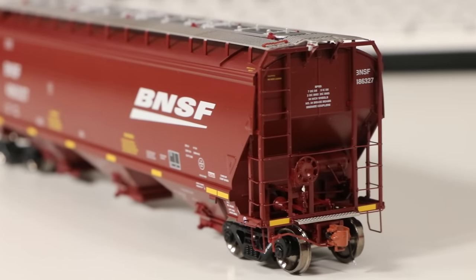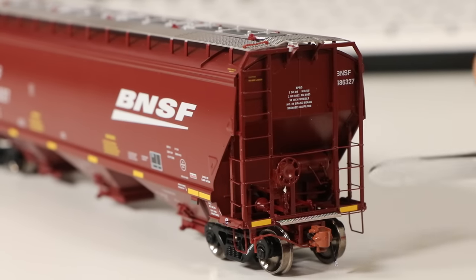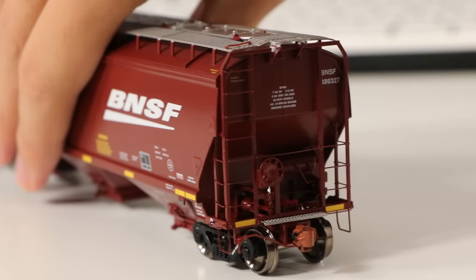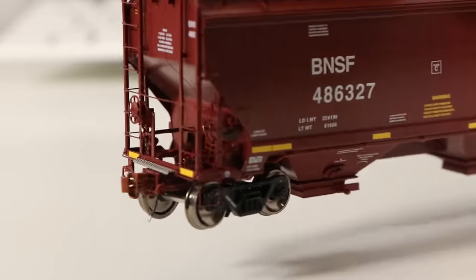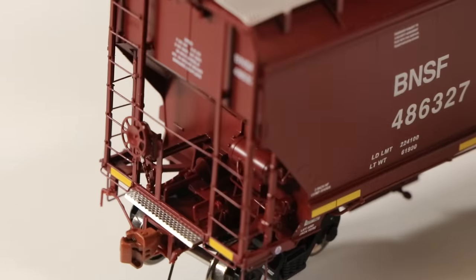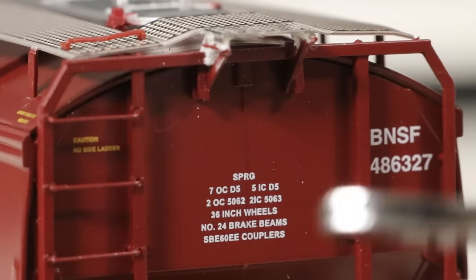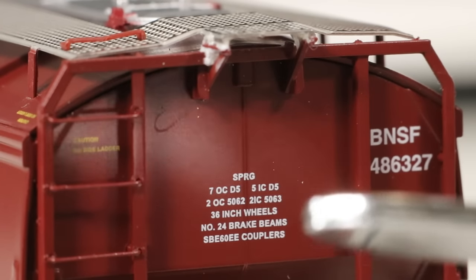Alright, so now we're going to take a look at the BN end. Here we got the ladder on the side, we got the brake wheel down here at the bottom, the air brake system behind it, and here I'll rotate the car so you guys can see what it looks like on the angles. You can see the air tanks and the piping detail. And the walkways do have holes, so it is see-through. And the text is legible, just talking about the wheel sizes and the brake beams.